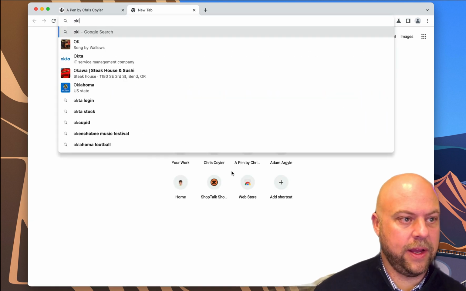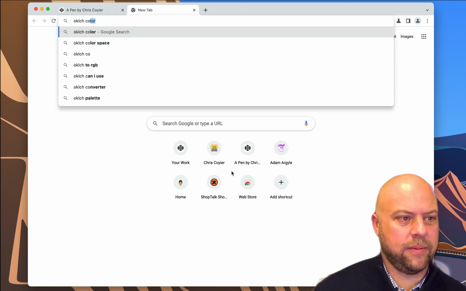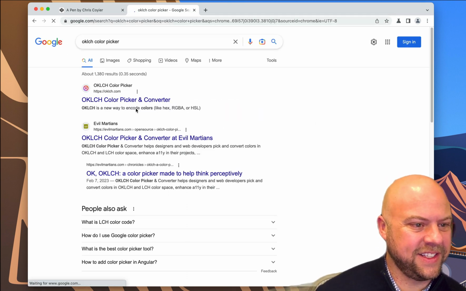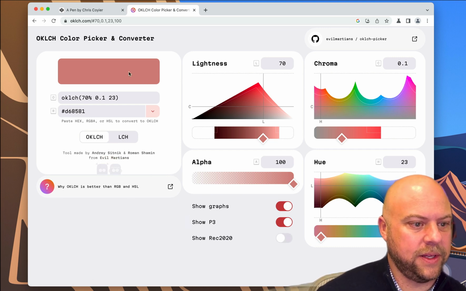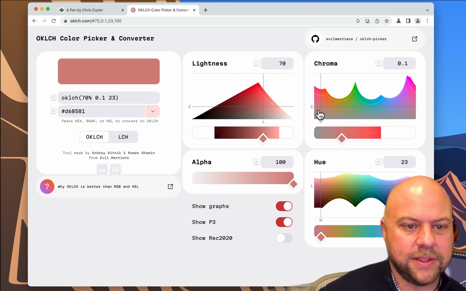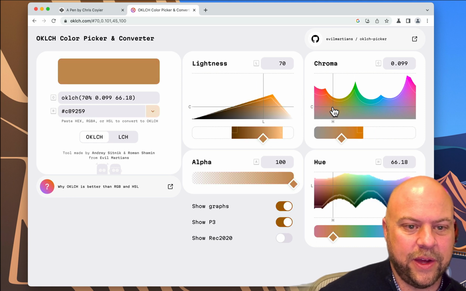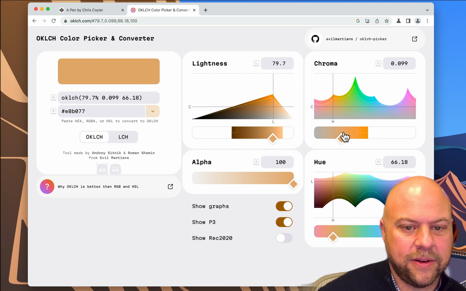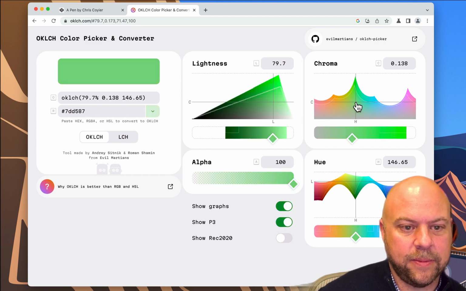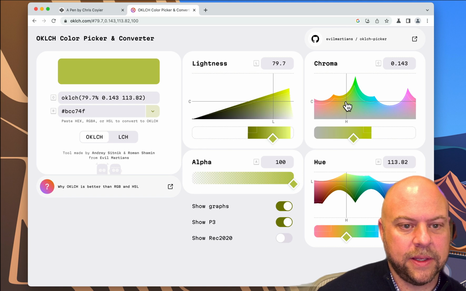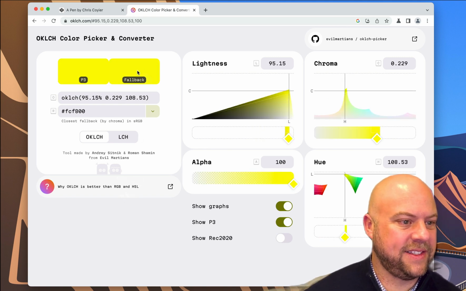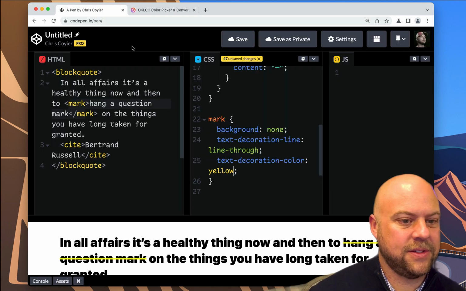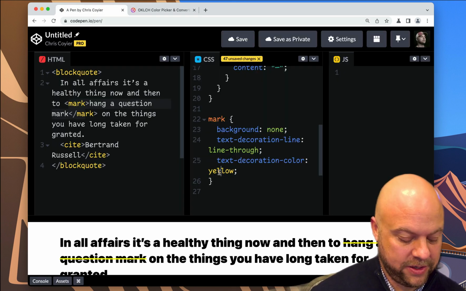Instead, we could use an OKLCH color picker. This is the Martian people ones. It's just fun to pick a yellow that we maybe normally wouldn't otherwise be able to pick. I want to get a chroma of a yellow. Give me some yellow, like the world's brightest yellow way up there. Yes. All right. So we could make the text decoration color.